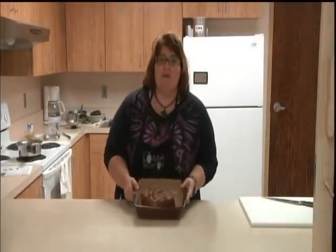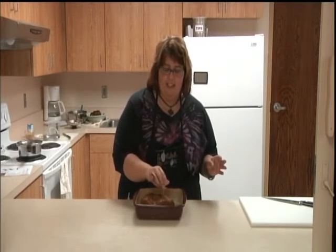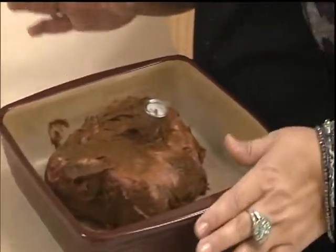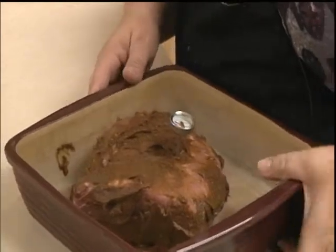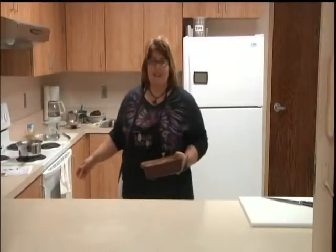Okay, we've let this rest to get the stuff attached really well. I'm going to put a meat thermometer in it and go ahead and stick it in my oven, which is preheated to 325. So we let the seasoning sit on for about 30 minutes, and now we're going to cook it about an hour and a half until this gets to 160.